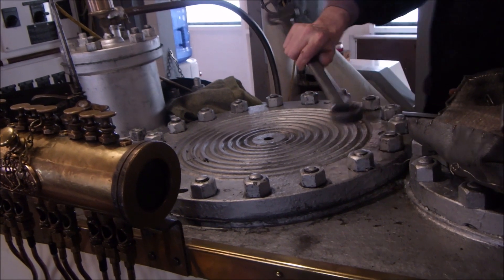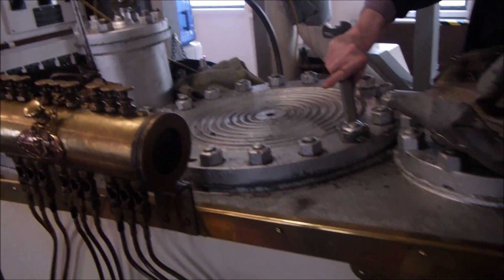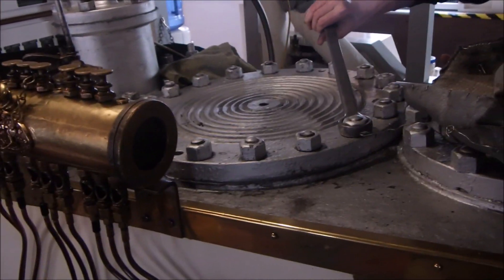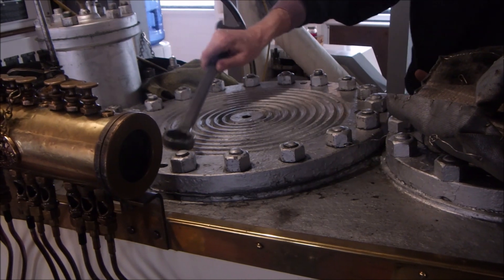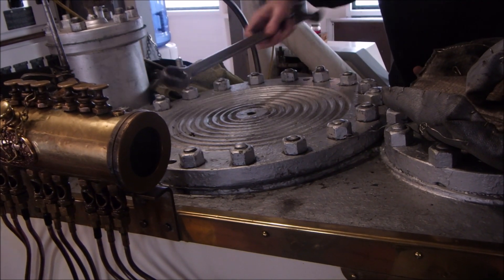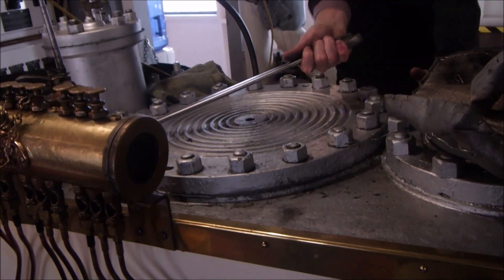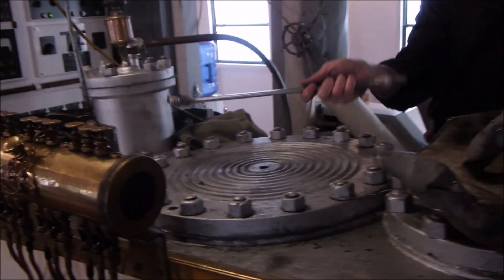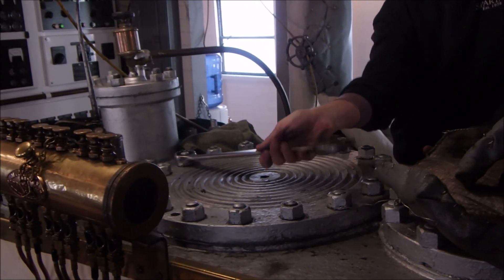Here in the engine room today we are working on opening up the other heads on the engine to look at the cylinders and the valves. As a triple expansion steam engine, this engine has three cylinders and three valves. They are all different sizes as they work at different pressures.